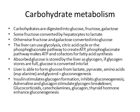If there's too much glucose, some of it will be stored as glycogen in the liver. Once those glycogen stores in the liver are full, glucose will then be converted into fat. The liver is also able to form glucose through gluconeogenesis, and forms glucose from lactate, pyruvate, amino acids, especially alanine, and also from glycerol, or glycerin as it's known in this commercial formulation.